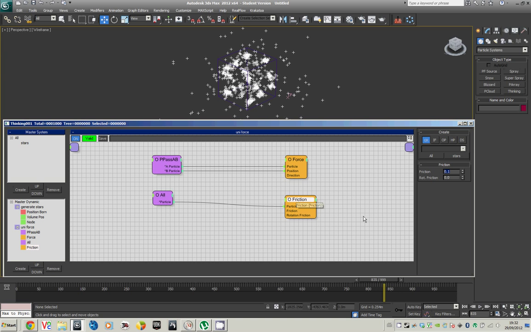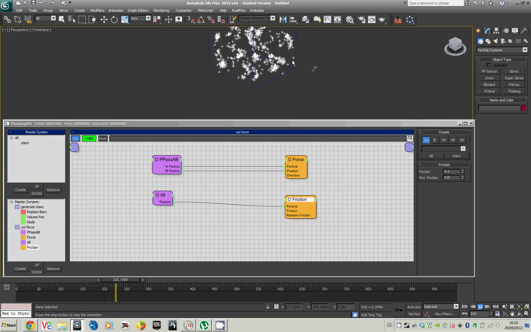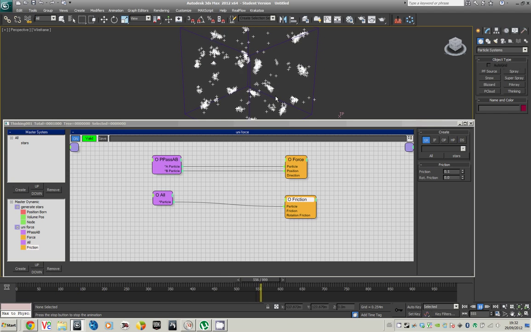And now if we run through the simulation again, we have our galaxy clusters forming, and we've got the odd particle here breaking free, some particles just not being affected by the forces at all, and there we have it, a very, very small scale version of the universe simulated on a home computer.